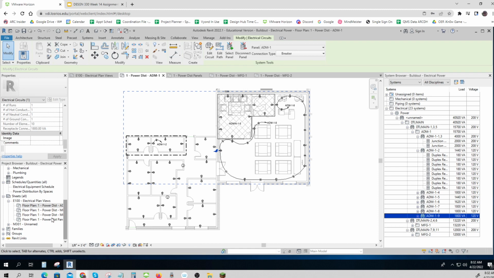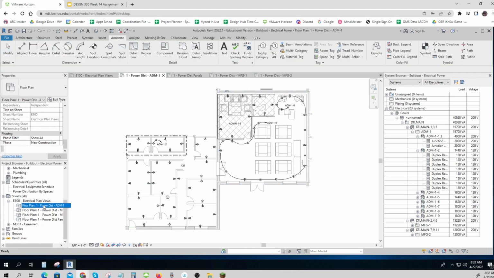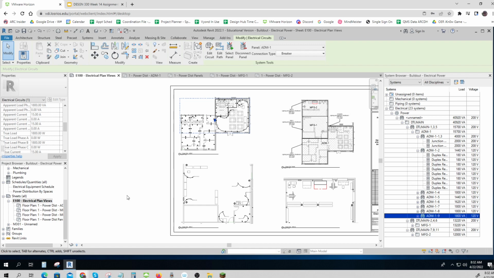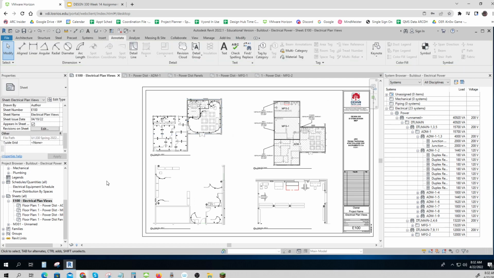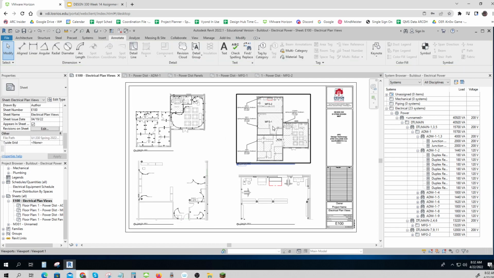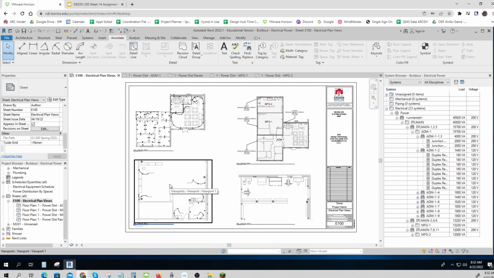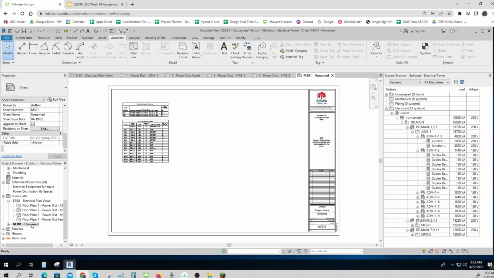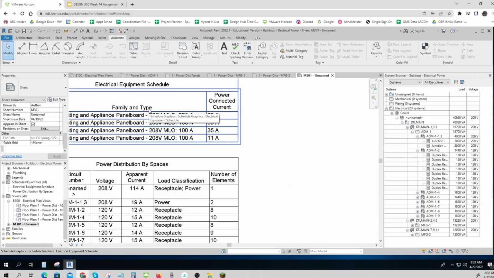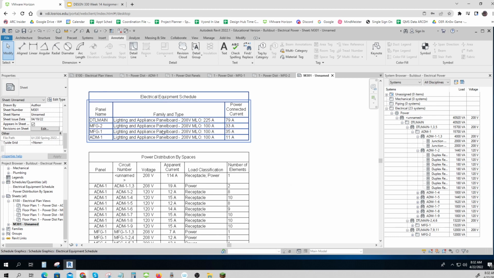Now, our goal is to make a plan view, a set of plans. So we're going to have one sheet that has 4 views. Sort of the overall, where do the panels all go? And then the admin area 1 and area 2 for the manufacturing. And then on another one, we're going to have a couple of schedules. Tell us what's hooked up and where, what's on each one.